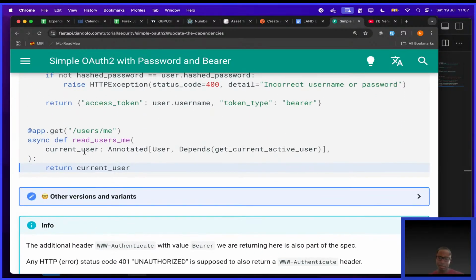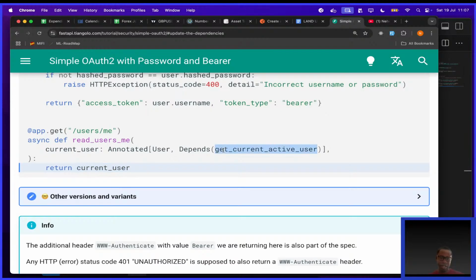So you see here, the actual path operation function is just one for getting a current user, say users/me. They're saying current_user, then it depends on get_current_active_user, which would be returned according to this type, and is returned here finally.